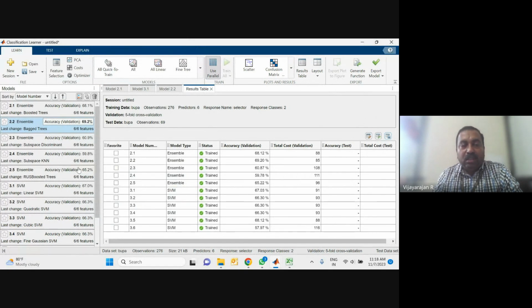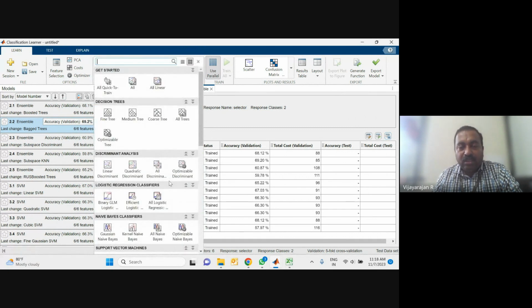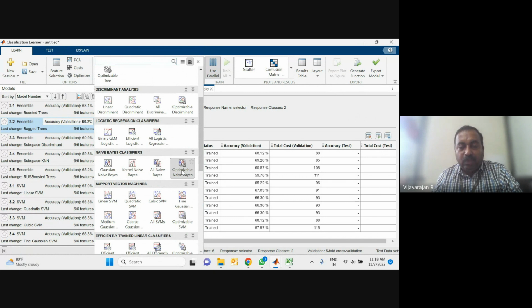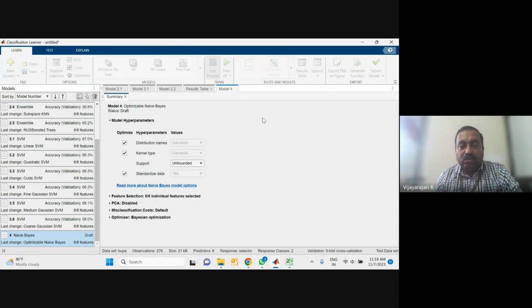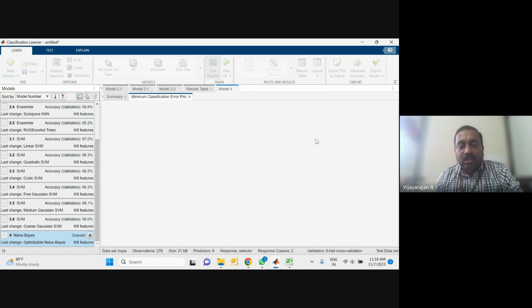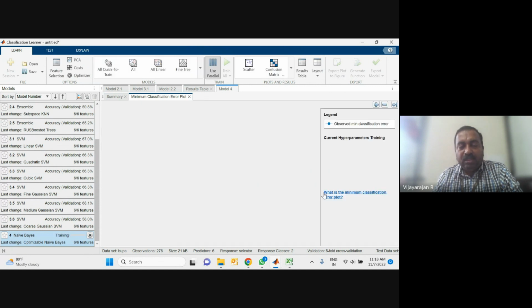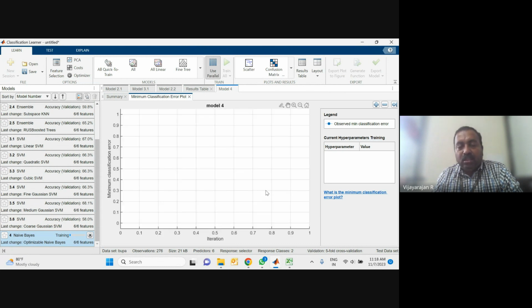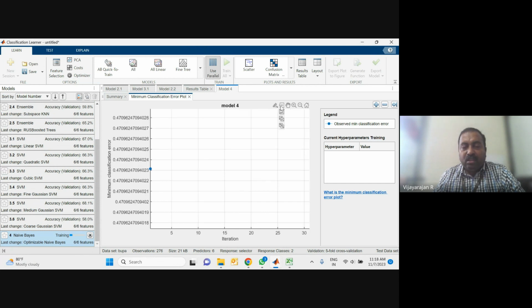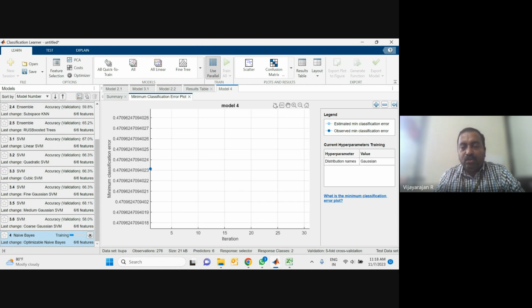So that's about training. As I told, you can select one optimization. So select optimizable naive Bayes, last one, then go for train. So this optimizable naive Bayes here, hyperparameters can be selected for optimization. Then obviously, since the optimization is carried out with respect to iterations, it will run for a while. Those results could also be observed. You can save this plot, optimization plot, and it can be used in our work. So here 30 iterations. For 30 iterations, this will run.